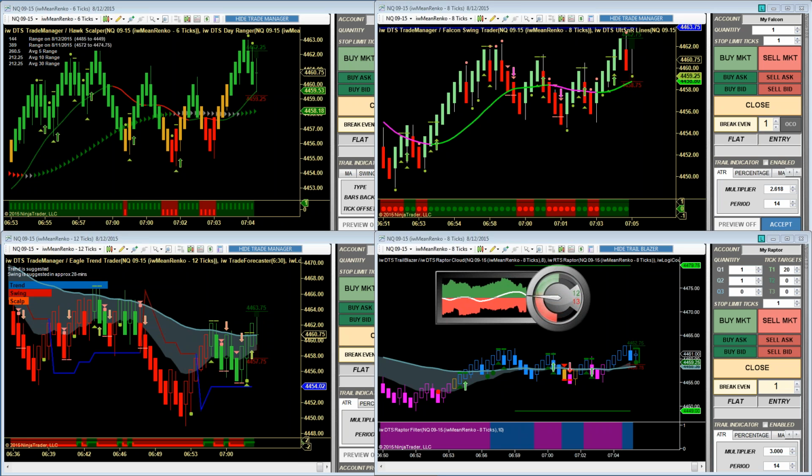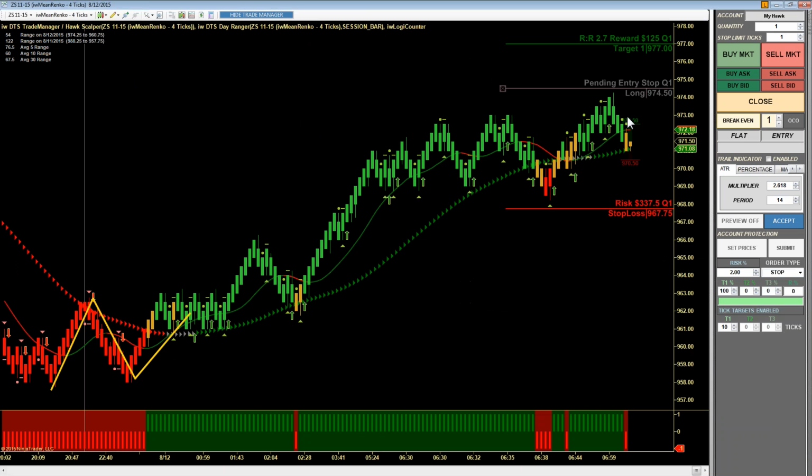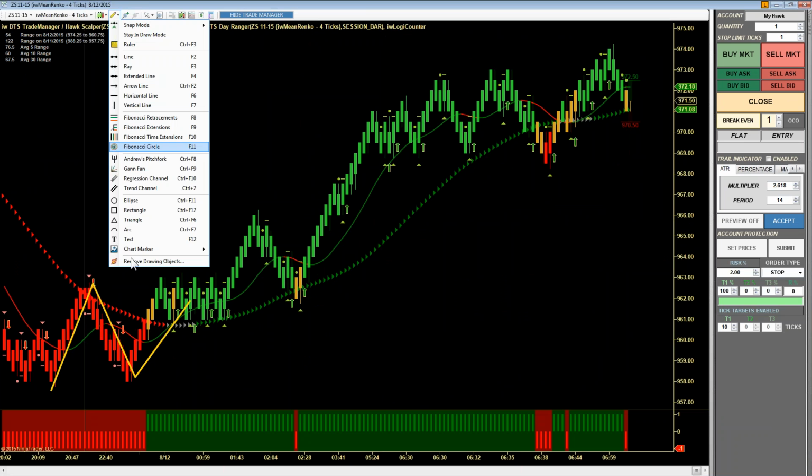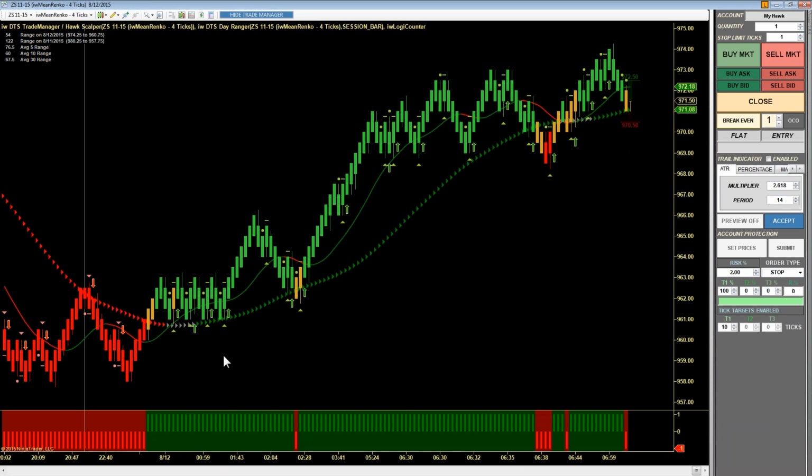Well, it looks like they're kind of content to be going sideways here at the moment. So we'll just let them sort themselves out. Our soybean trade has now moved into yellow bars, so that's going to nix the signal. We don't like yellow bars. Yellow bars are too indecisive.